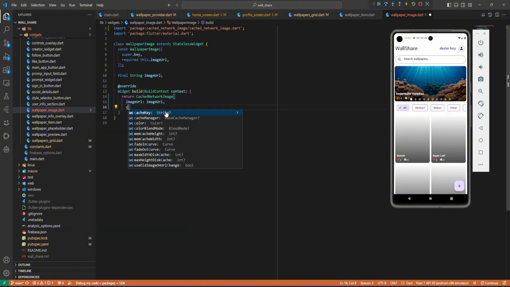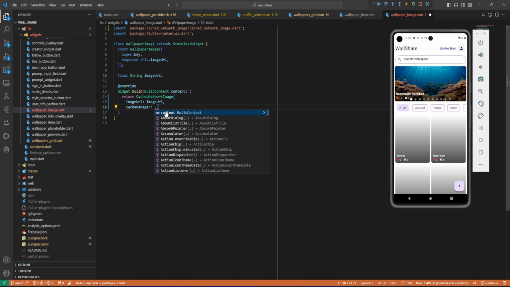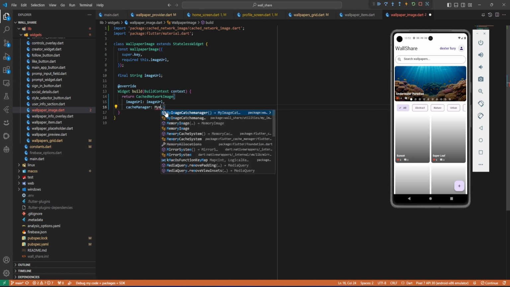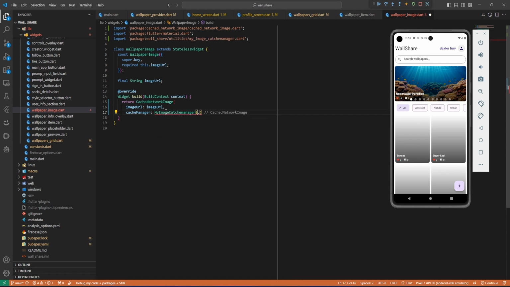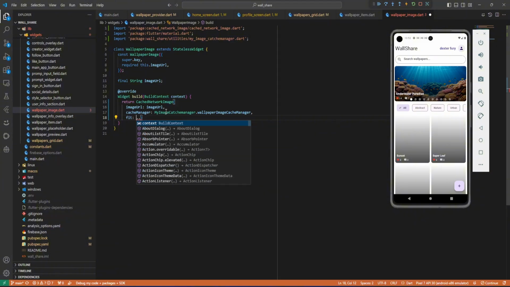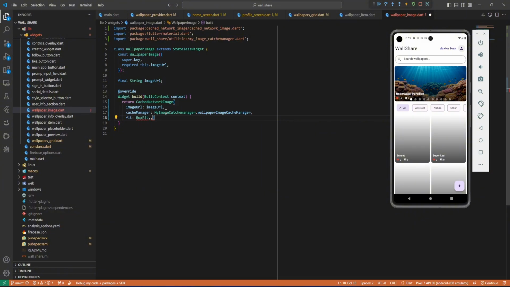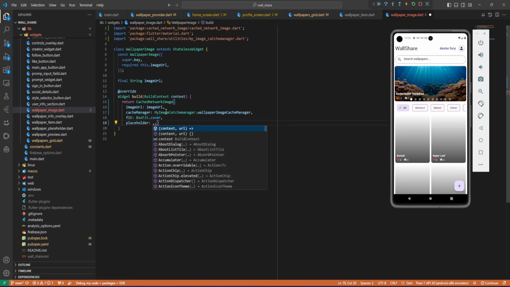Next, we're going to call our cache manager. This is going to be my image cache manager, the one that we just created. We're going to call the wallpaper cache manager, like that, and then the fit is going to be BoxFit.cover. Next, we're going to have a placeholder.